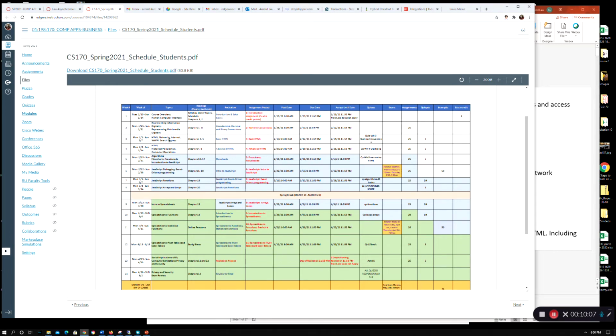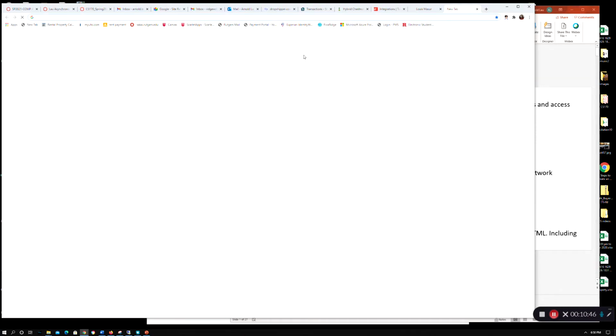Here are the topics: HTML, networks, internet, World Wide Web, search engines. On your recitation, you're going to be covering basic HTML, and here's your assignment. We're going to have the post, the due, and the accept until date. And you have, again, a simple quiz on number conversion. So that's for this week. I'm going to try to squeeze in some discussion on chapter 3 really quick. Before that, though, I'm going to go back to capturing sound digitally.